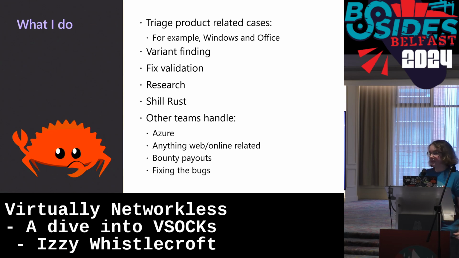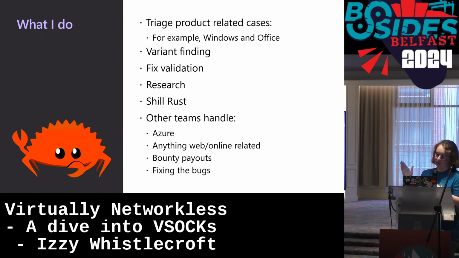So, what do I do? I triage incoming bug bounty reports for Microsoft. So it means I spend quite a lot of time looking at blue screens of death and then working out what actually caused that. So this requires me to set up a lot of Windows instances. And once we've triaged the bug, we do some variant finding and we validate the fix once it's been written. I do some research as well.